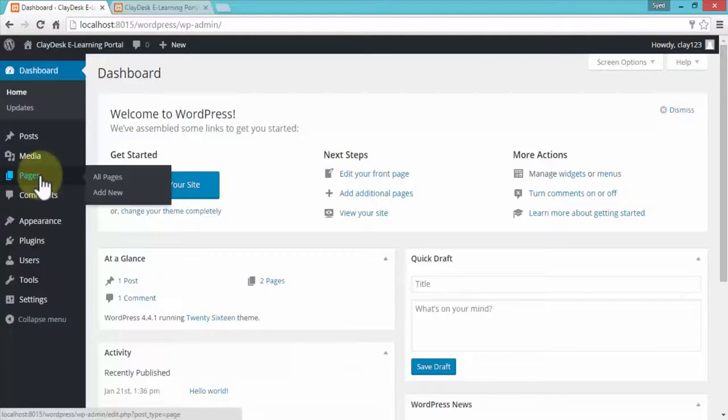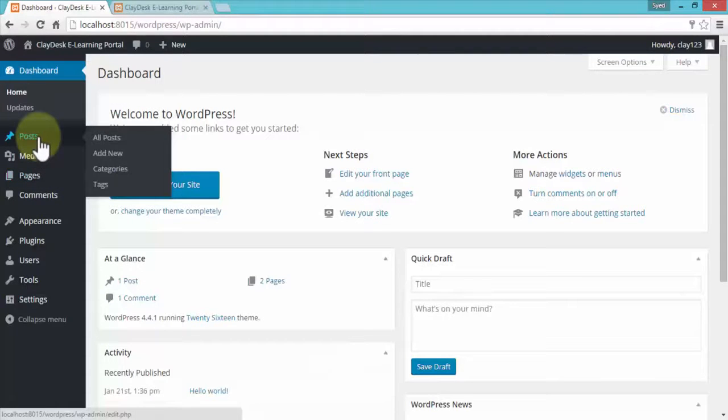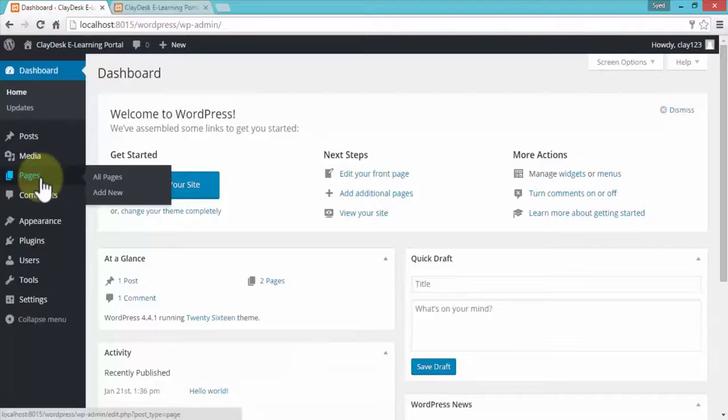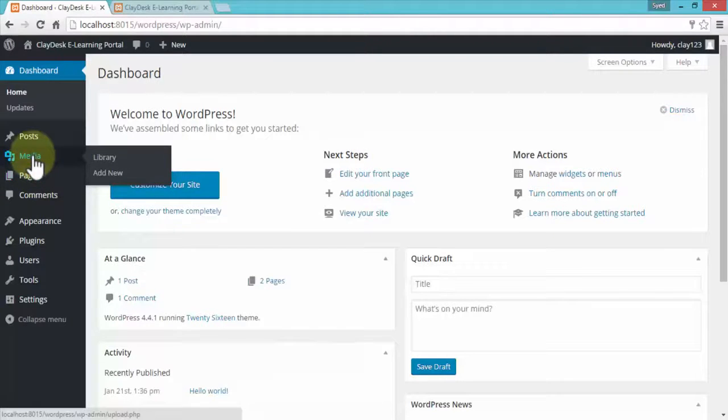For example, you can have a home page, then you can have a products page, you can have an about us page, you can have a contacts page, and so on. So if you are developing a website, or you intend to develop a website, you're most likely to use pages instead of posts. Now, your website may have a blog built in also. So in that respect, you'll be using both posts and pages. But for right now, I just wanted to differentiate the basic difference between posts and pages so we don't get confused, right?